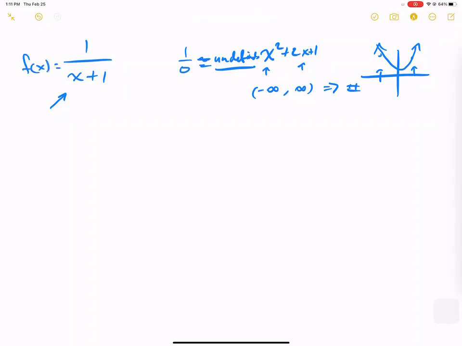So we have a function here. f of x is equal to 1 over x plus 1. And we have a value where x is equal to negative 1. If x was negative 1, we would have an undefined value. This would go to 0. y would be undefined. So that led us to say, you know what? These are what we call vertical asymptotes.